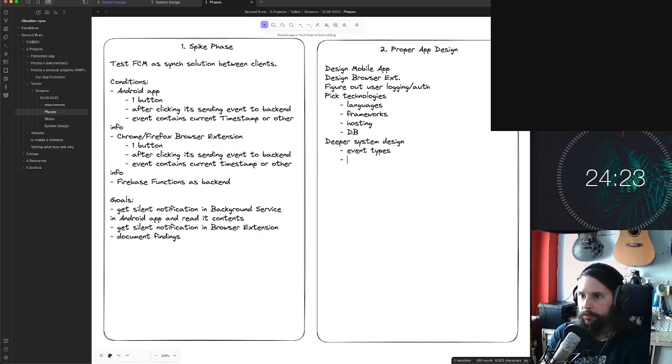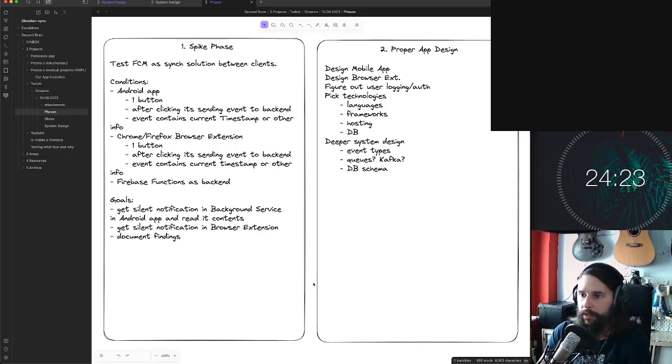Let's say queues, Kafka. Database schema, if we will have any, depends on database type. Okay, I think that's it, at least for now. So that's the design phase.